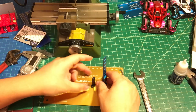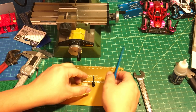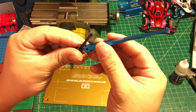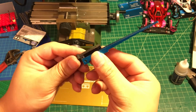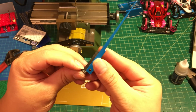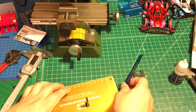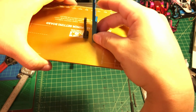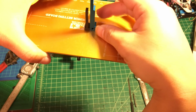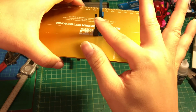So we're gonna put it on top of that and make sure it's vertical. Okay, so one side finished. You can turn around and make sure this side and this side are vertical as well. This side is gonna be a little bit complicated because you're gonna be putting it like this and like this to make sure it's vertical. And after that, you put it on the setting board again, put this gauge like this, then use your eye level to see if it's vertical.